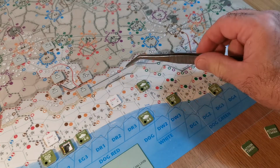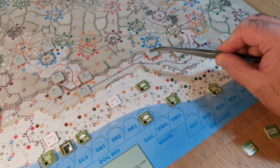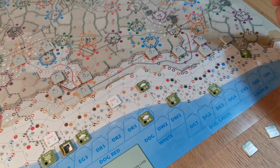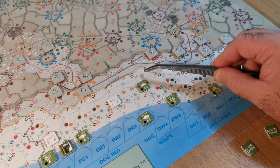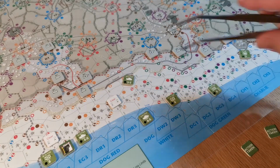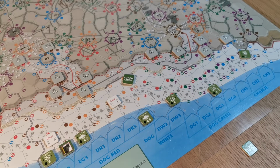Yeah, I wonder if we go into the sporadic spot? It's a good place to be, isn't it? You can sit there for a lot of the game, not getting any trouble at all. I know he's not full strength, but if we do go in here and a red fires with an armor symbol, then that's him. So that does look like a really good bet, doesn't it? I can't barrage green from there though, but orange and... Yeah. So I'm going to use my first action to move that into there. That's him pretty safe. So now we've got that hero as well. That's a tank, isn't it? Yeah, okay.